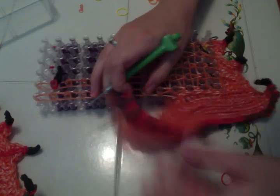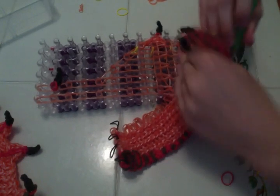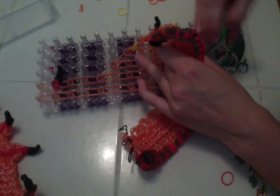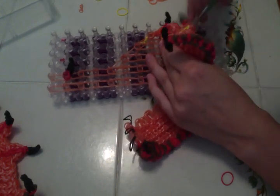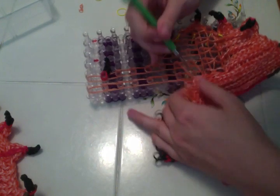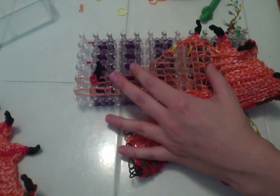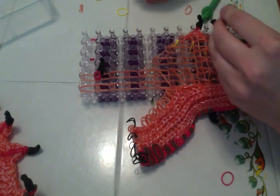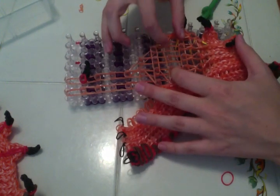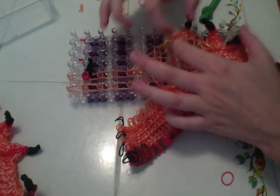Okay. Always make sure you don't skip any of those sets. Otherwise, your wing's gonna be skewed. I'm gonna lift up maybe two or three sets off of here. And I'll do one more. Okay. Bands across here, two across here, a double looped one here, and if you want to put one here too, that's fine.